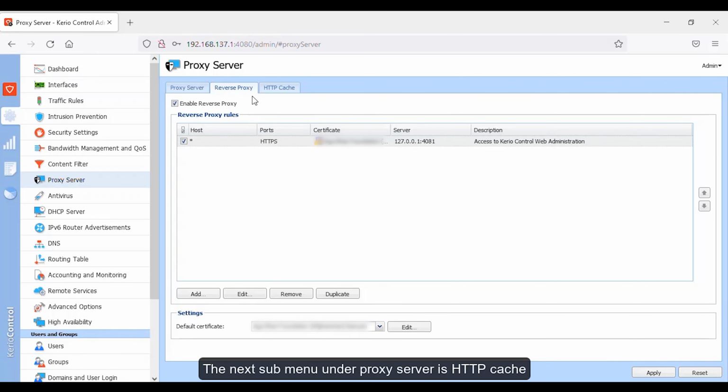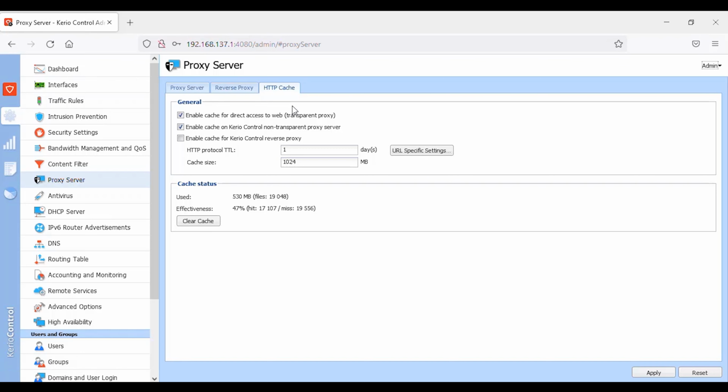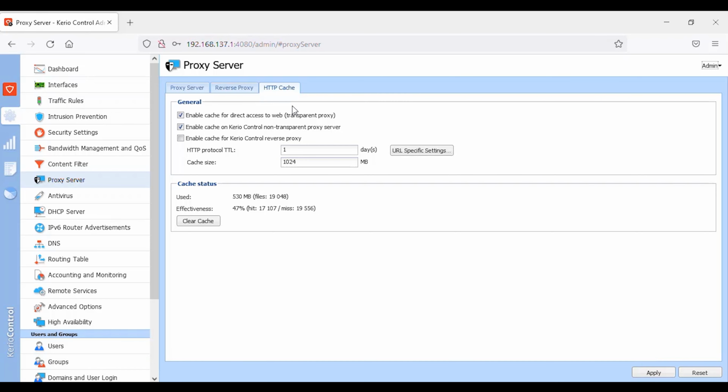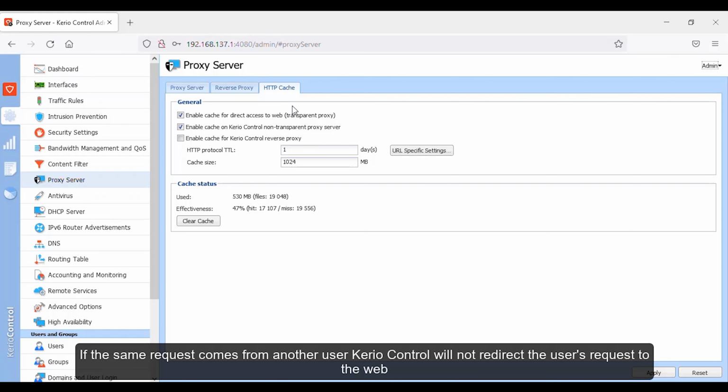The next submenu under proxy server is HTTP cache. First of all, we should know what cache does for you in Kerio Control. Basically, when you build a new firewall, each request that comes from a user will be automatically redirected to the web and a copy of it will be cached in the Kerio Control. If the same request comes from another user, Kerio Control will not redirect the user's request to the web.